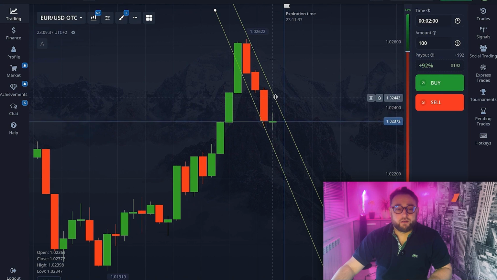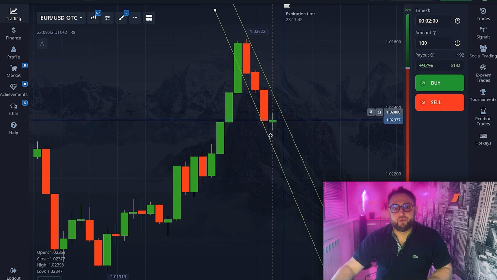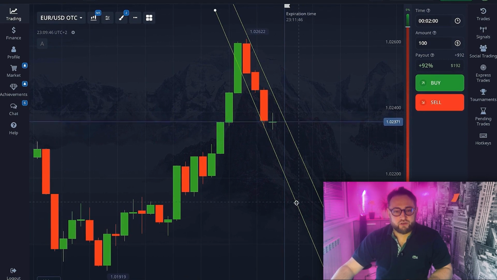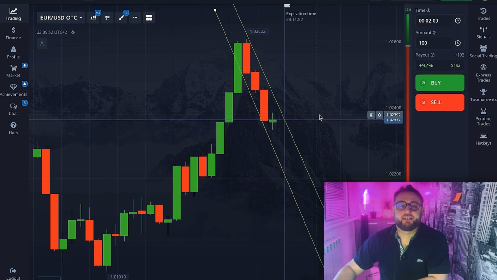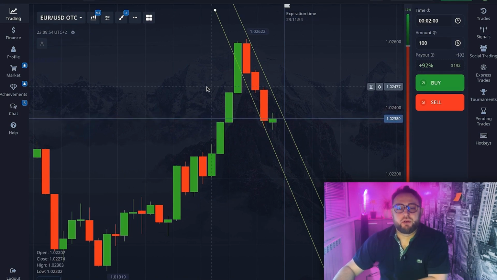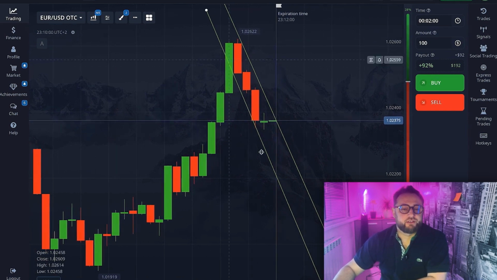Well, yeah, sure, there can be false breakouts, but for the kind of scalping we are doing today, especially with options, we're focusing on trading within the range. So basically, we will just follow the trend. As you can see, the price is moving, and we will be opening trades for 1 to 3 minutes. If the price travels to break through the resistance line, we calmly open the trade for a sell. Let's see how the strategy plays out.